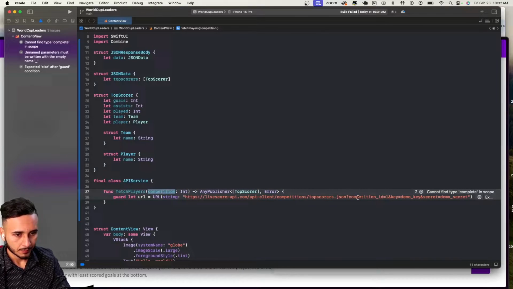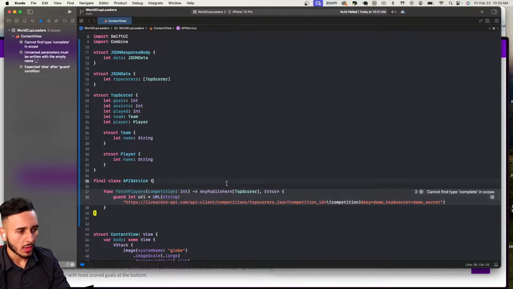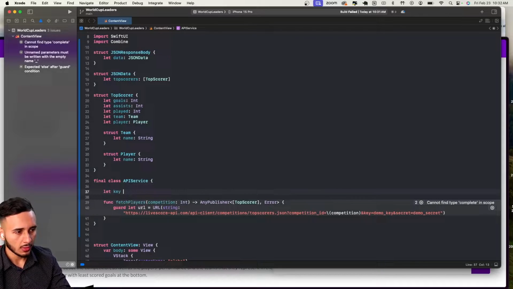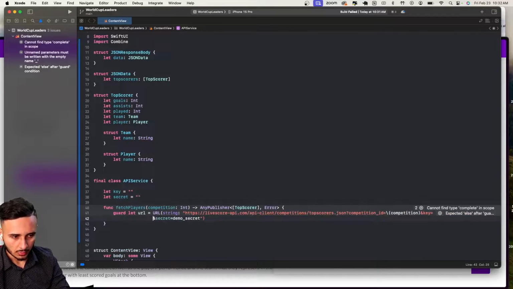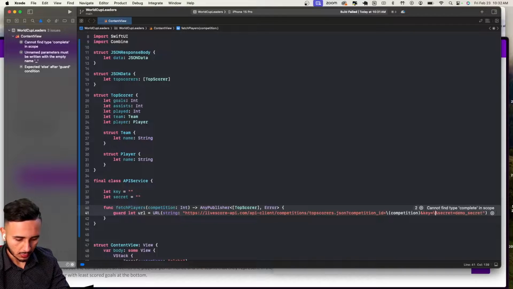Alright. Just to make this more reusable, we're gonna do that, and then we're gonna have our key here, and then our secret here, secrets. And we're just gonna use some string interpolation.